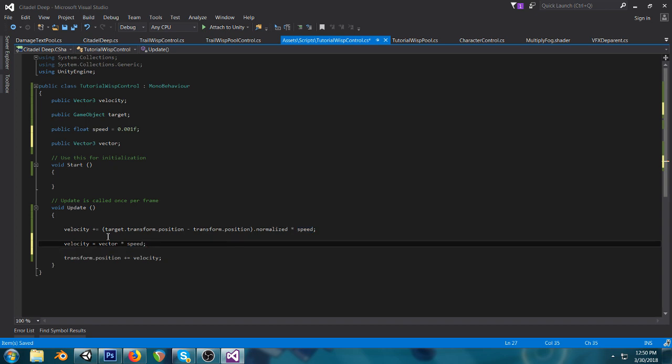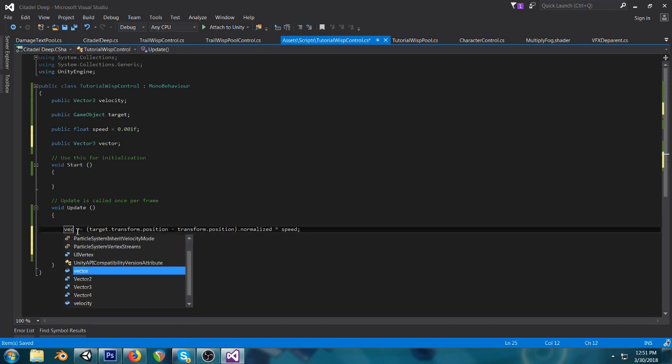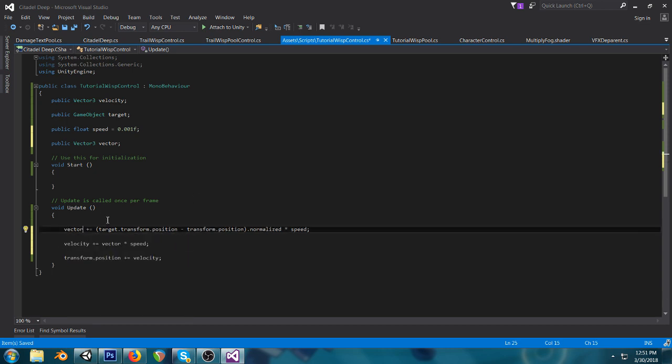And this is where the one that's a little more natural, because the more natural one is this. In fact, let's do it. So what we do instead is do vector plus equals, vector equals our target minus our own position, normalized, and that's it.